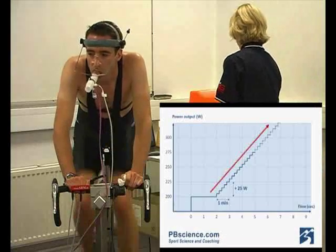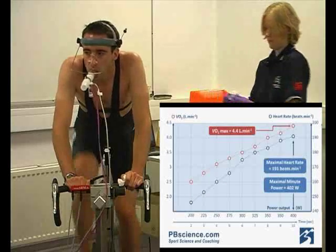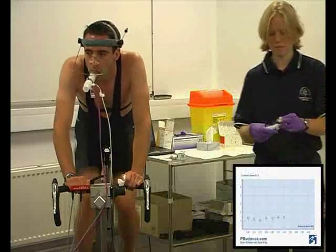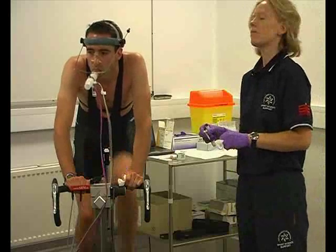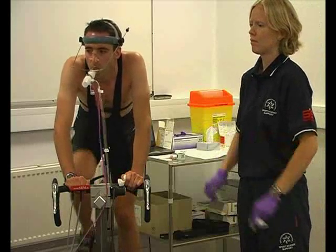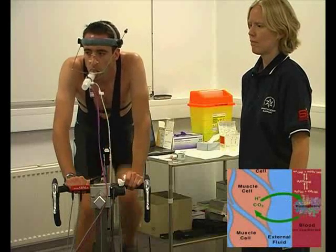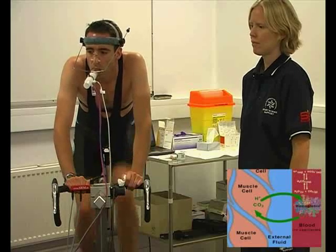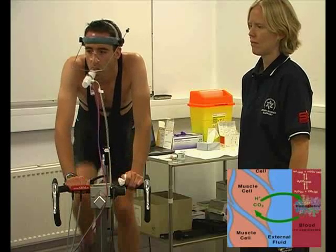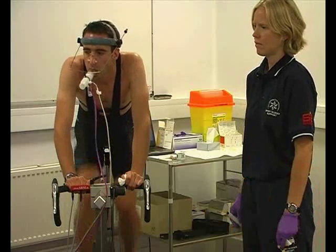As you can see in this graph so far, we've got steady blood lactate concentrations. He's yet to go past his lactate threshold. When blood lactate values are steady like this, it means the rate of lactic acid production in the muscles is being balanced by the blood lactate clearance in the blood. In other words, our athlete's in a nice comfortable steady state.